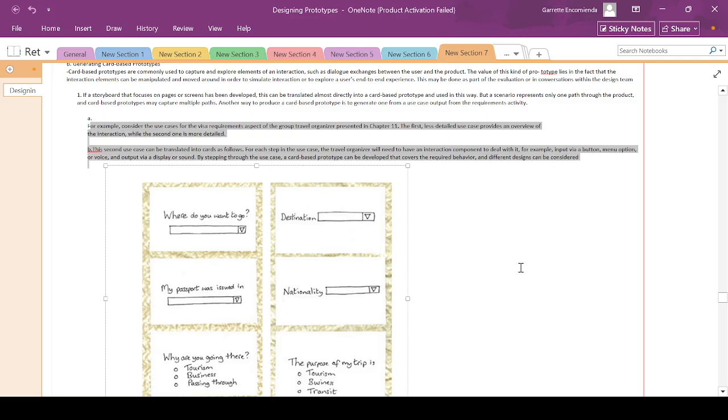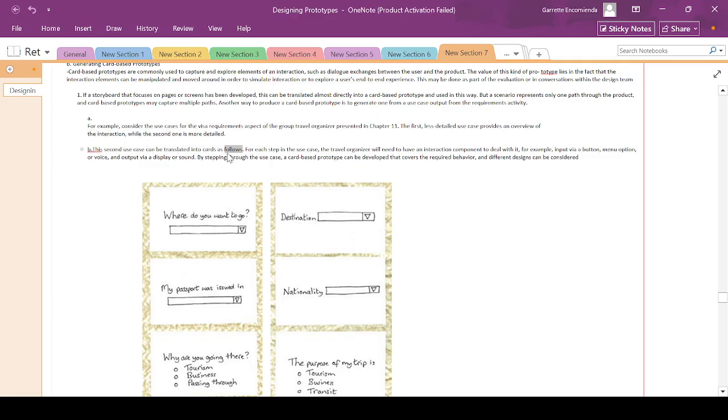The first, less detailed use case provides an overview of the interaction, while the second one is more detailed.